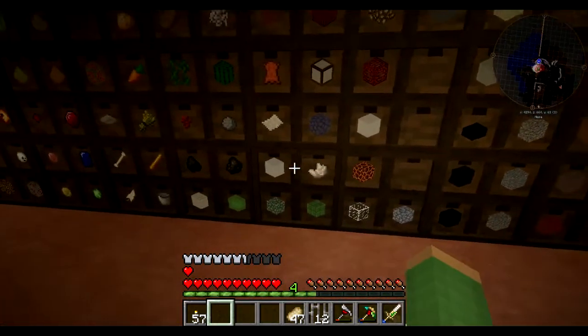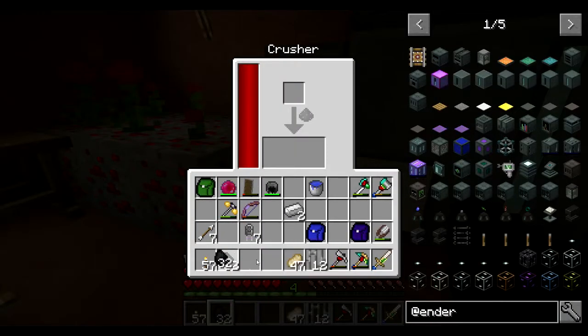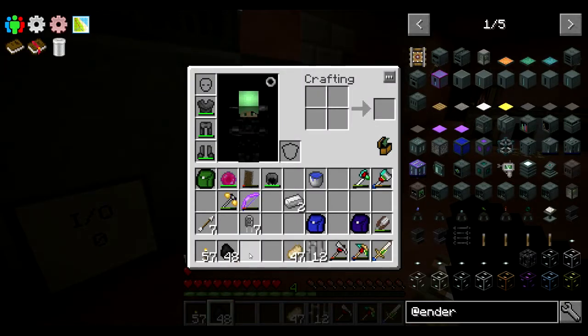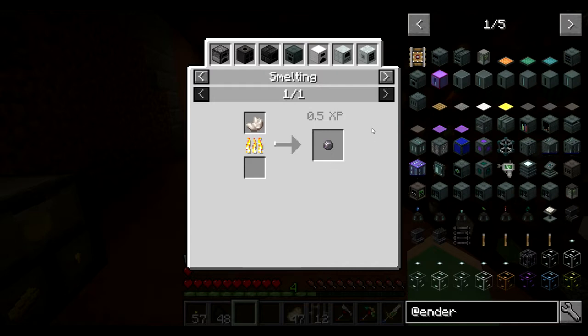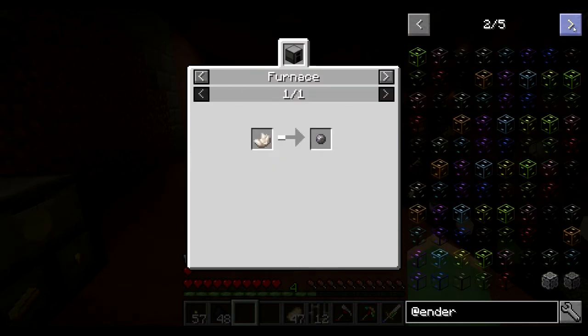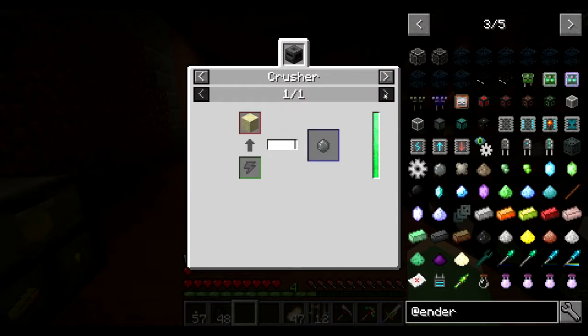Okay. Well, coal's pretty easy to get. We can actually just crush down some in the crusher. And silicone can be gotten in a few ways. You can smelt quartz, which, okay. Sure. But it's quartz. Come on, I don't want to smelt quartz.